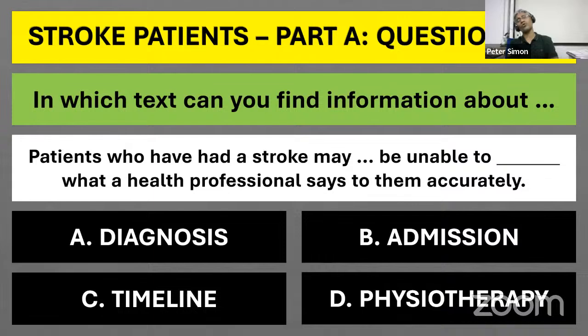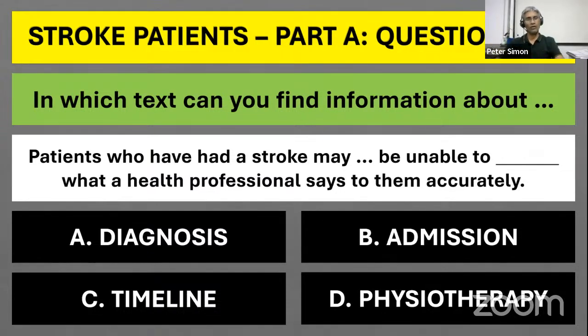Patients who have had a stroke may face difficulty for, then it should be understanding. There he told "understanding," but here he told "to understand." You have to modify and twist according to the question. According to the question, you must understand. That's the biggest problem that you'll be facing here. This is gear 3.